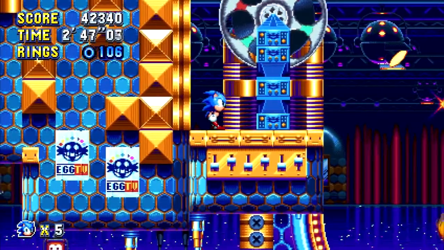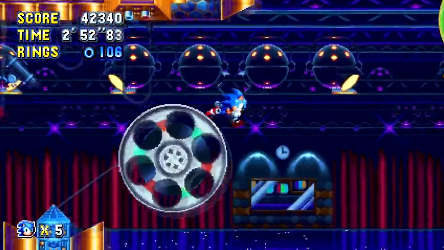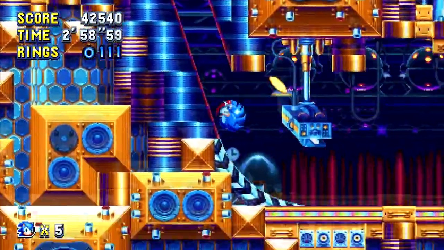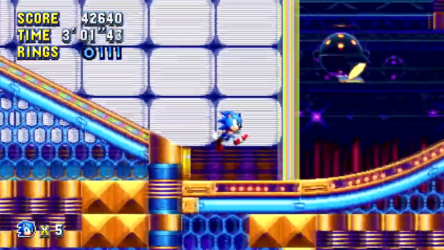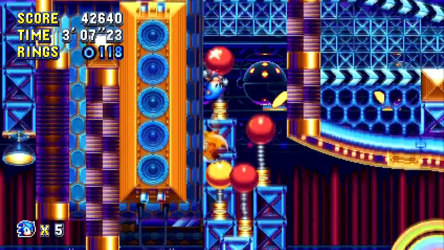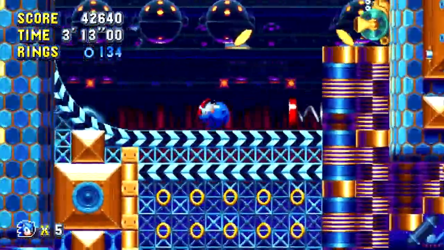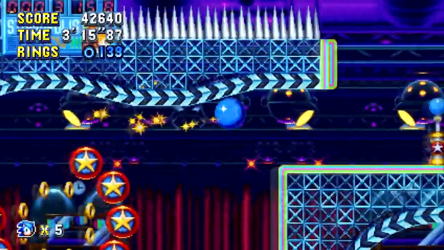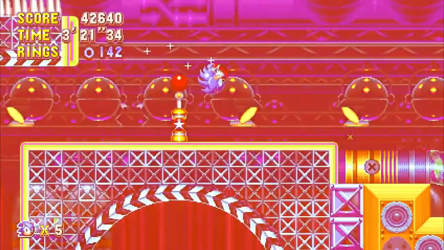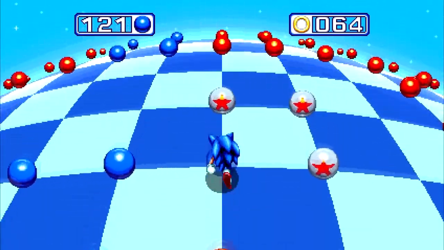This is interesting. Ah, crap. Okay, hold on, let me use speed. Oh god, this reminds me of that little weird stuff in Carnival Night Zone. Life count is saved, a save file. Sweet! So it's just like, okay, cool. Where are you going, Tails? Uh-oh, where am I going? Oh, here I am. No! Okay. Oh, this is the one! This is the one I was thinking of, okay.